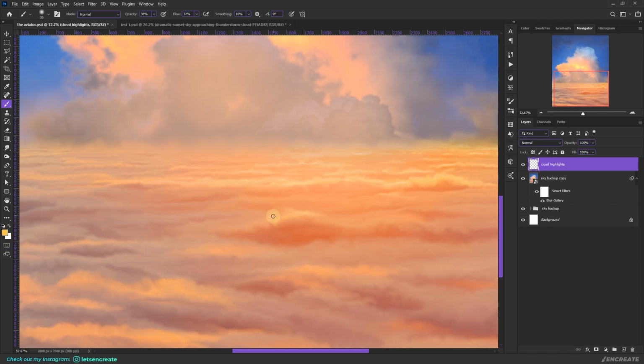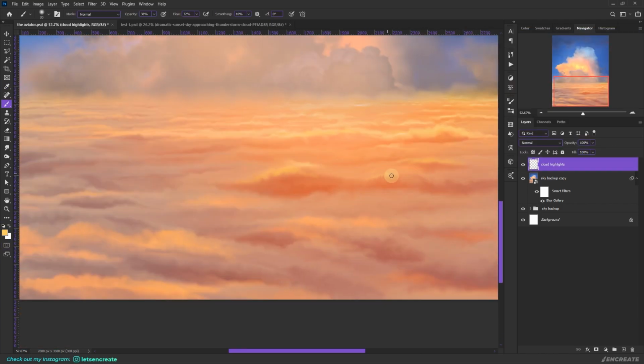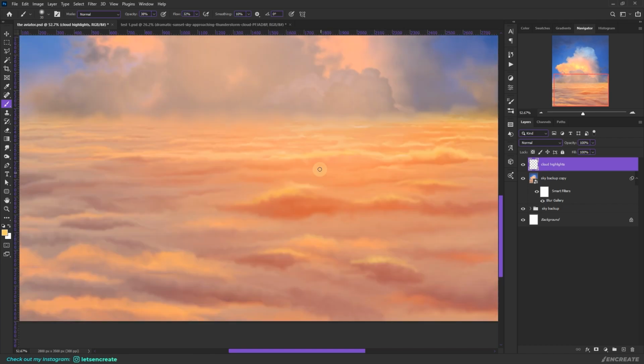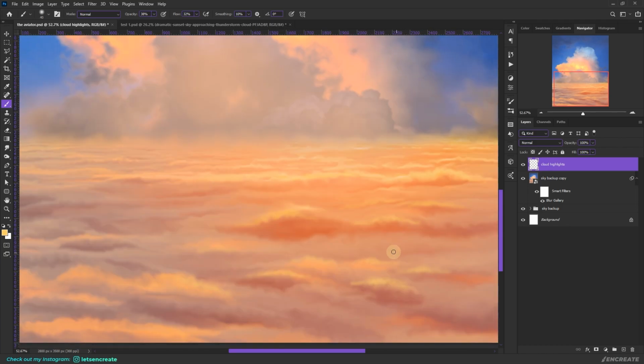I'm simply moving the mouse in quick circular motion to create that fluffy nature of the cloud, and I'm just painting the highlights on top of these cloud fluffs. I'll again spend some time over here. I'll fast forward through this and I'll get back when it's done. Now that should be done.